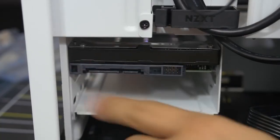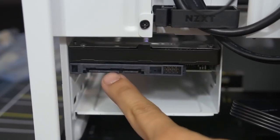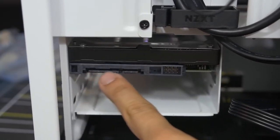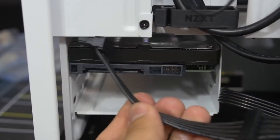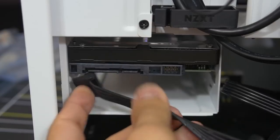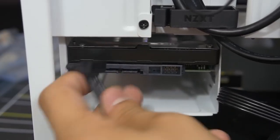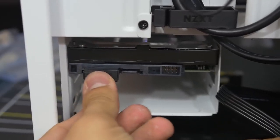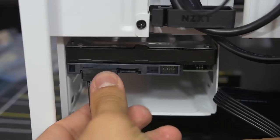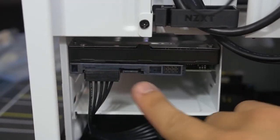All right, there's our hard drive. Look at him, so cute. He's all secure and mounted and stuff. Hey, what is this right here? This looks awfully familiar. This almost looks like that one SATA cable that we had plugged into our power supply from earlier. Oh my lord, it is. And it's the same L shape. So you want to line that up and just push it in. Just nice and easy. Oh yeah, right there. That is firm. That is real firm. SATA power has been connected, but wait, there's more.